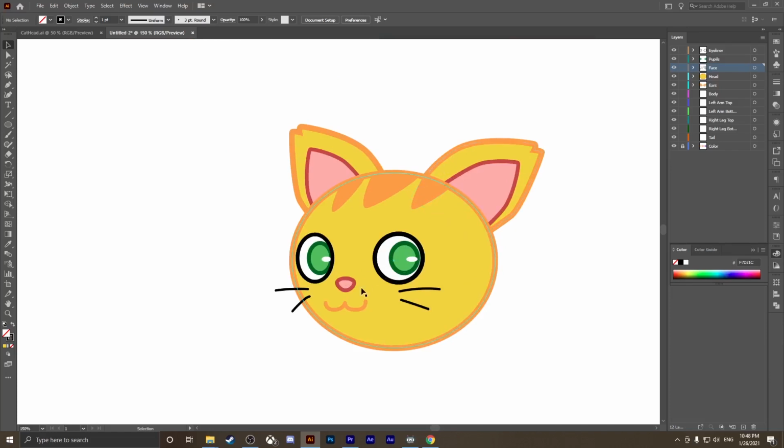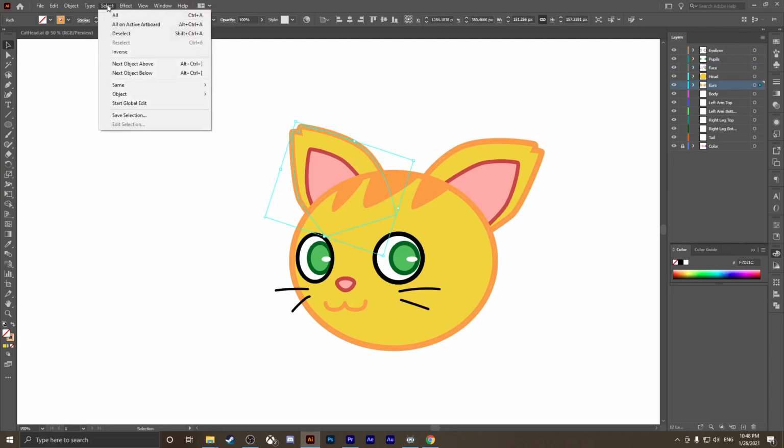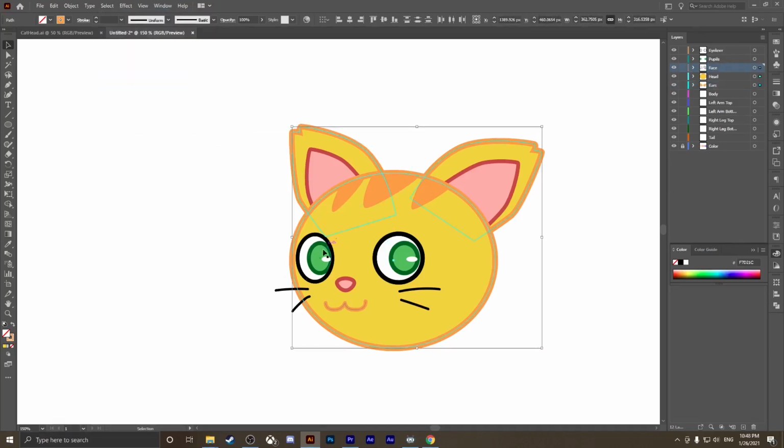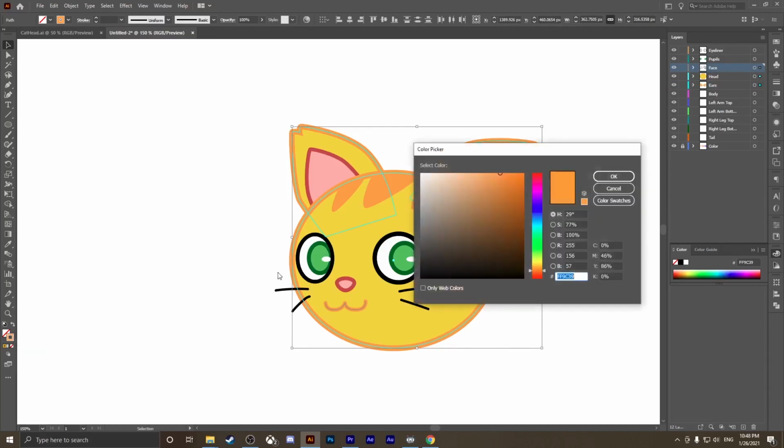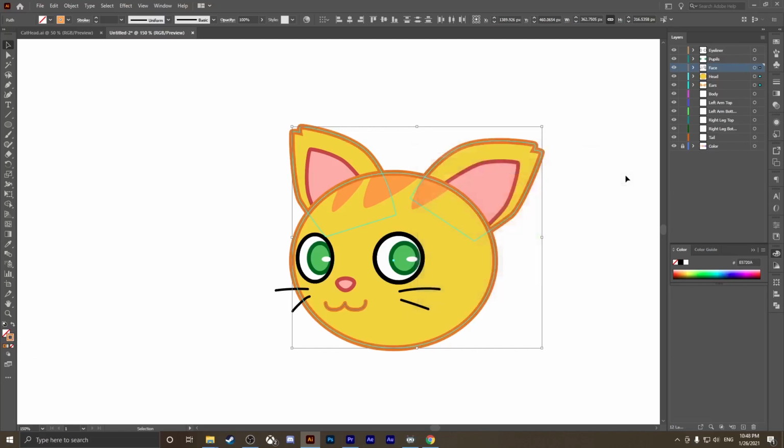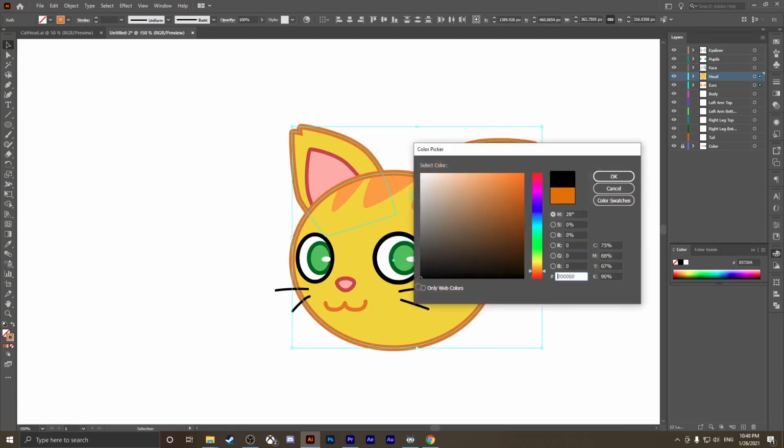So if I wanted to adjust all of these outlines, what I can do is select one of them, hit select, same stroke color, and that grabs everything of that color. From here, all we have to do is double click on the stroke and make it a darker color. That makes the character pop out a little bit more. If you wanted your character to extra stand out from a background, you can always set all of the outlines of the character to black. It just depends on the style and what you're looking for.